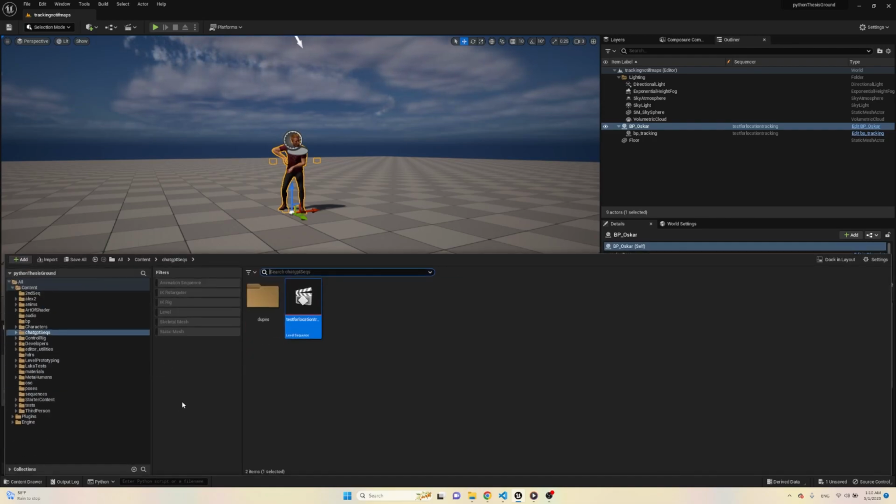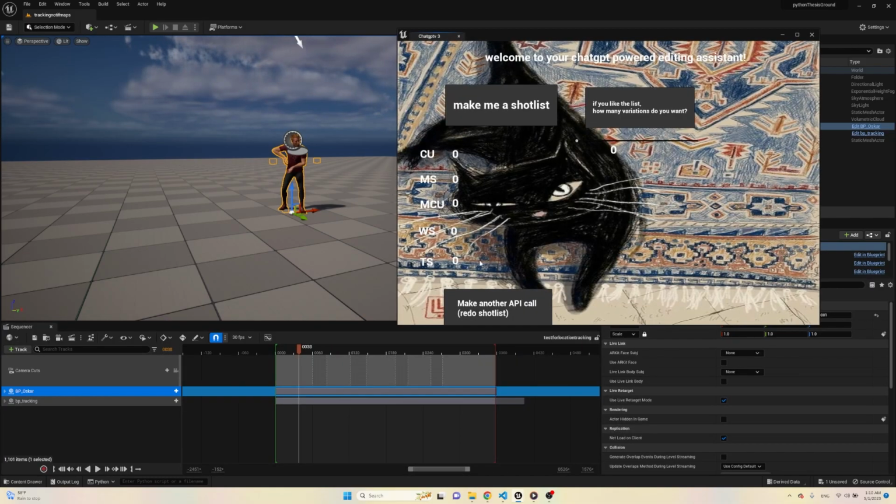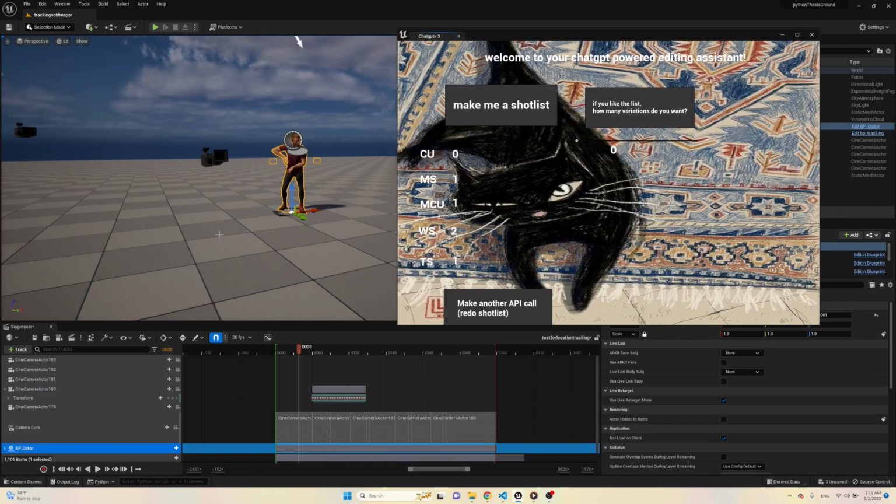Another version means another editor widget. Sweet, so it worked. I also did a thing where it counts the number of shots ChatGPT gave you.